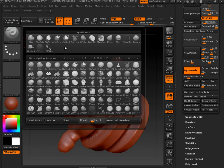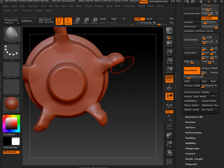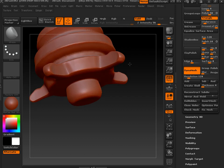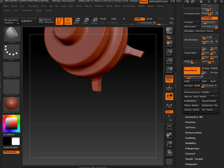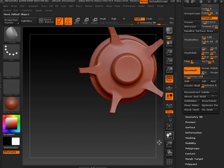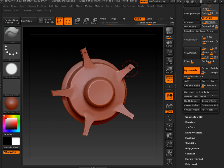Well, I could take the H-polish brush if I wanted to. Again, H is the only H brush in there. And I could start developing some very harsh changes coming off this that are now hard edge. Ooh, right? Very cool stuff. So have fun with that.